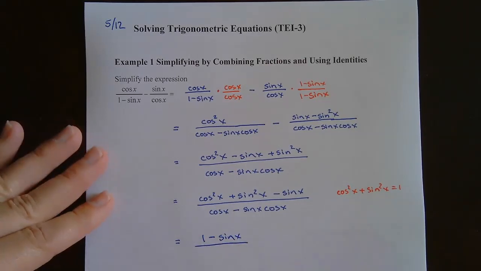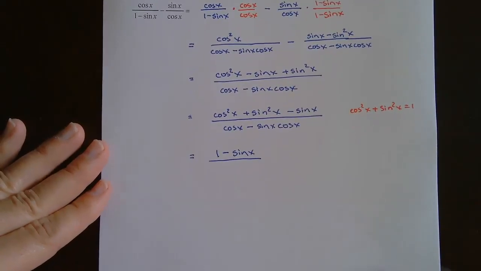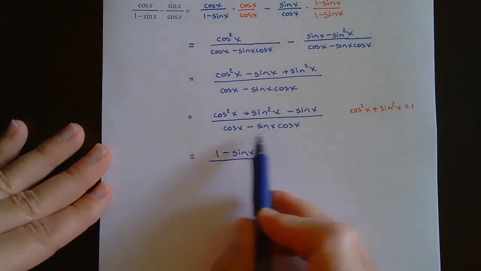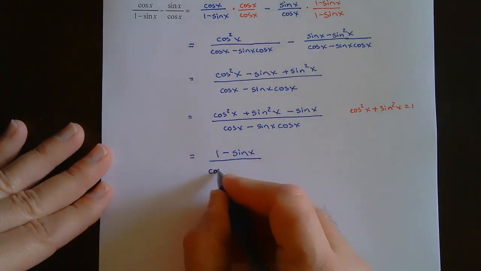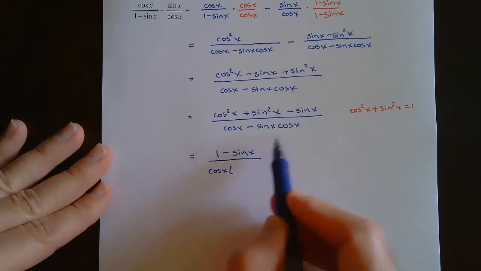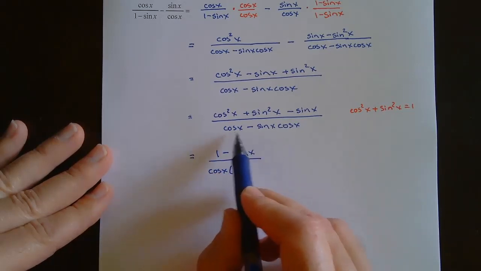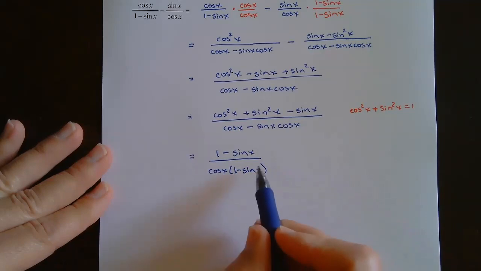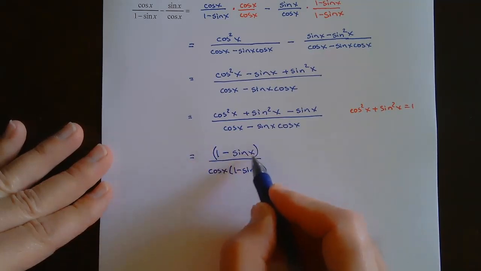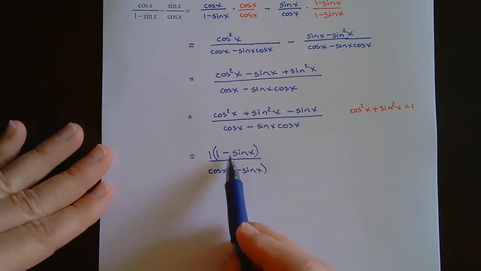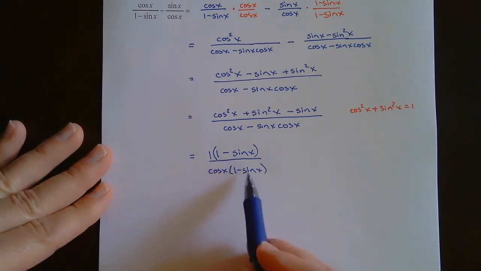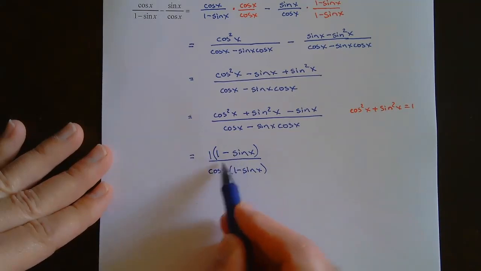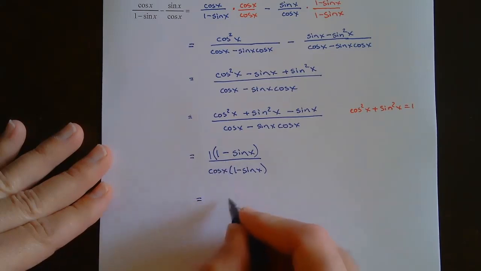Okay, so that simplified a little bit, right? I'm going to slide this up a little bit. Okay, now down here, what can we do? Well, we could factor out a cosine x. And then what we'd be left with is 1 minus sine x. Now, we're not writing this, but you know what's up here? This whole thing multiplied by 1, right? Okay, so now this is 1 minus sine x over 1 minus sine x, right? Those make a 1, right? And this is a product and this is a product, so we can cancel, right? Okay, so we get 1 over cosine of x.